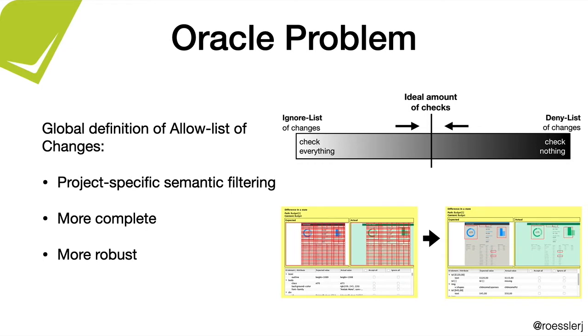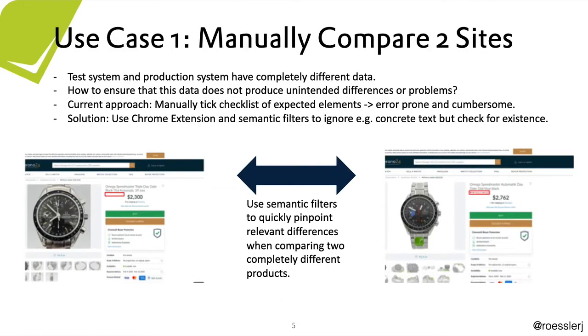The benefit of that is that it's more complete in what is being checked and more robust at the same time, and it even catches unexpected changes, which is very hard to do when you have to write assertions, because usually you don't write an assertion for something that you don't expect to happen. We have three use cases for that, and there are many more. These are just a couple of examples our customers use.